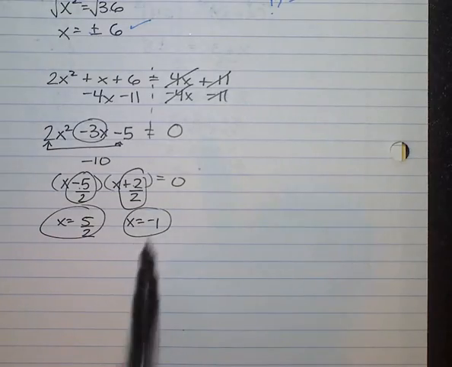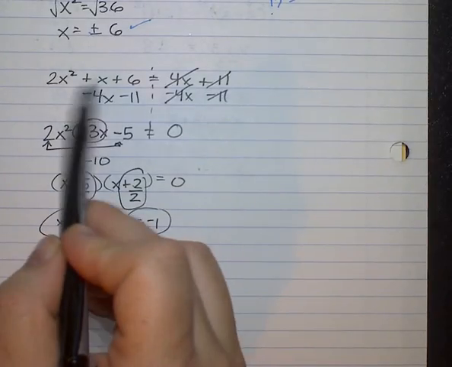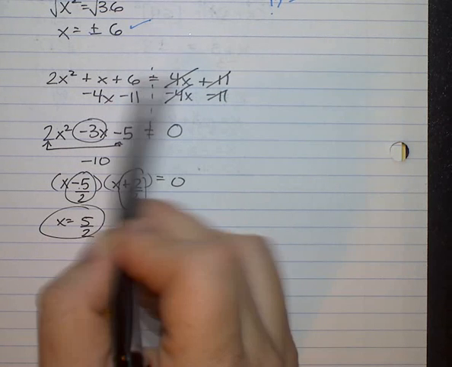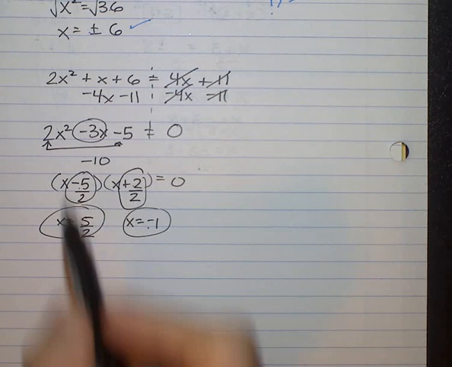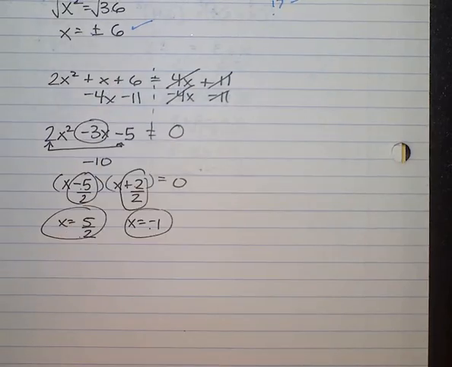And we could take time to plug negative 1 in for x on the left, negative 1 in for x on the right, and we'd see the left side equals the right side. And the same when we do positive 5/2 to both sides. Moving on to our last problem for time purposes.